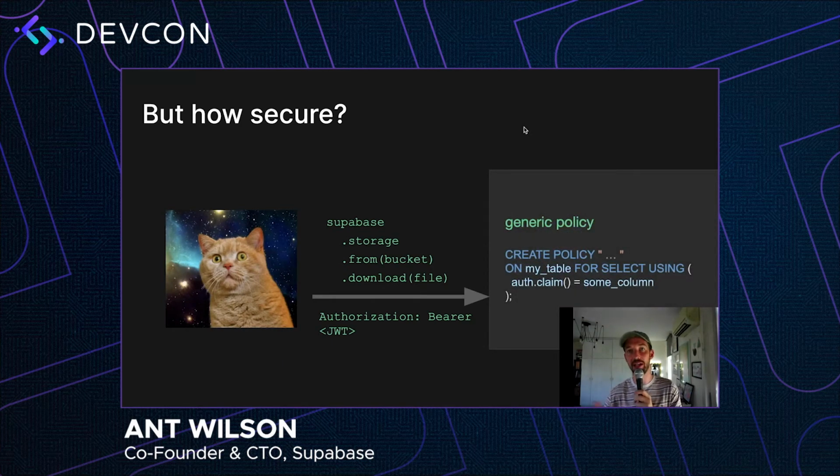And there's an example of a generic policy, which is create a policy description on my table for select or update or insert using, and then the logic you can put in here is basically whatever you want. It's Turing complete, so you can go as complex as you want. Just bear in mind that whenever you make a request to the database, this code will be run. So if it gets too complex and tries to do too many joins from other tables, then it could create performance issues. But that's very unlikely. It's typical that the checks are just a simple check like this one.